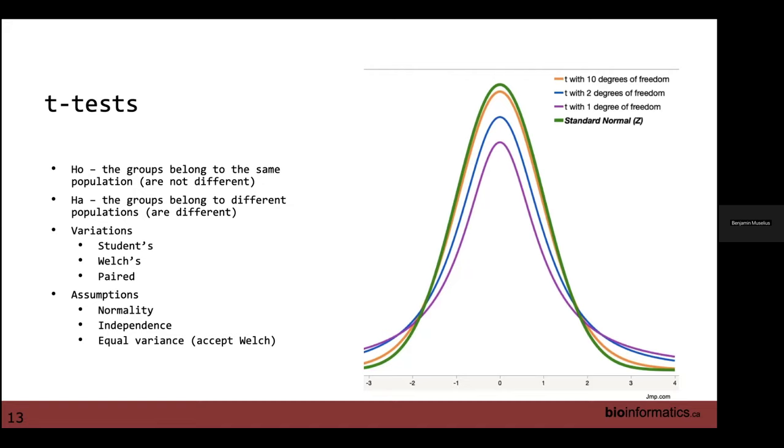Again, it doesn't have to be time points. It can be any situation where you have pairing. You can use a paired t-test. And then assumptions. This test assumes both normality as well as independence. Normality, because we derive it from a normal distribution. If your data does not look like that, it'll still give you a number out. However, it's just an invalid test. Same with independence. Independence ties into sampling. It is the idea that knowing information about one sample does not tell you about another, and that's the experimental design side. Most times you won't really have to worry about that. And then I have equal variance here as well for these two, but not the Welch, because that's what's special about the Welch.